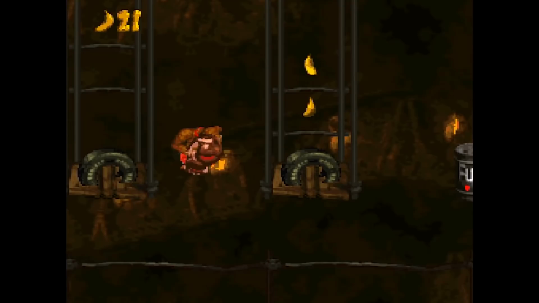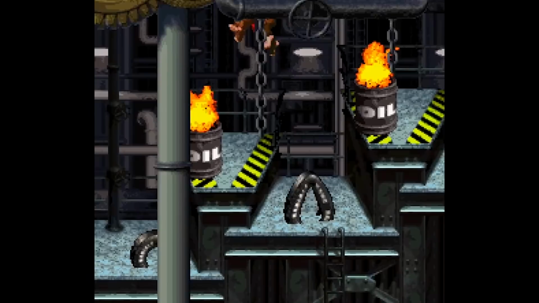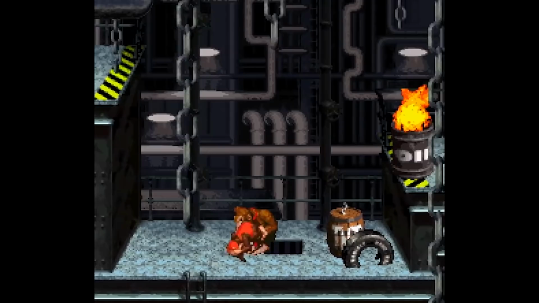Unfortunately, these glitches were the result of weird interactions with certain levels. Like on Tanked Up Trouble, it's possible to roll off a tire directly onto an enemy, resulting in Diddy rolling horizontally forever. Or, at least until Diddy hits the next tire just a foot away. Glitches like these were found in a few levels, but they just weren't useful for speedruns.